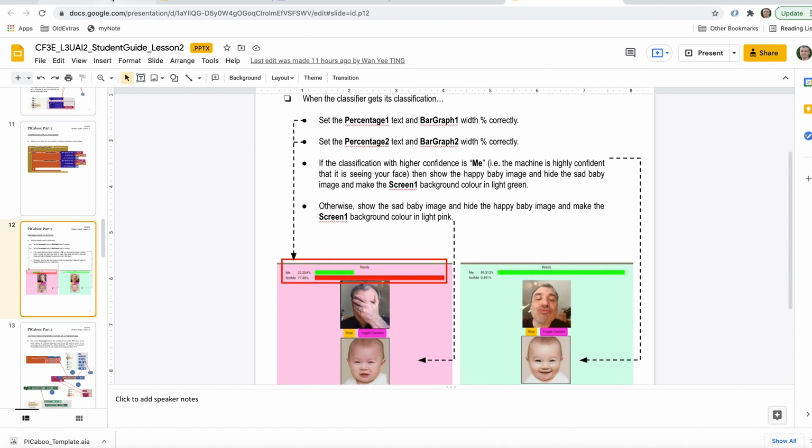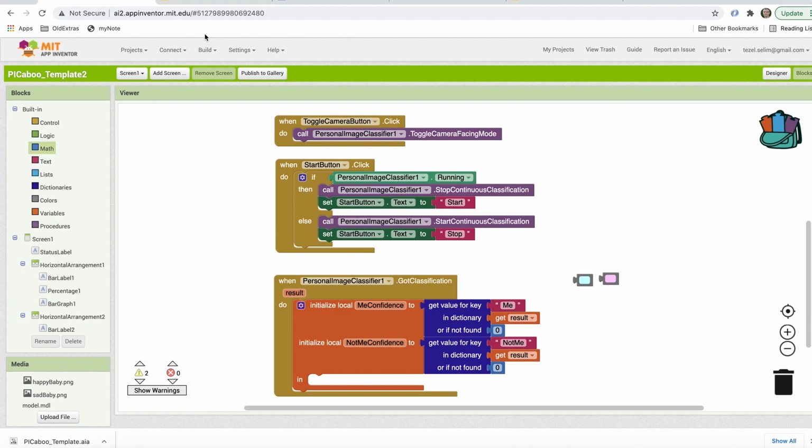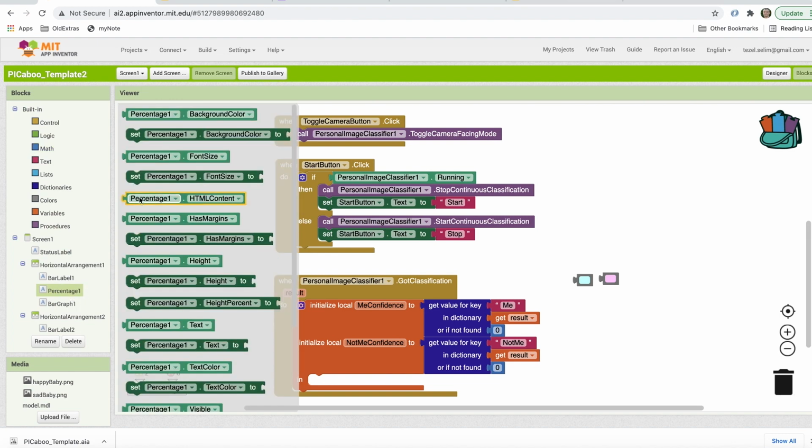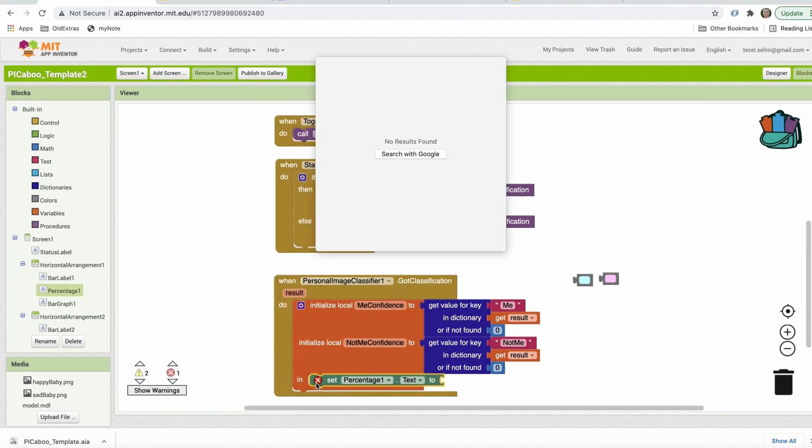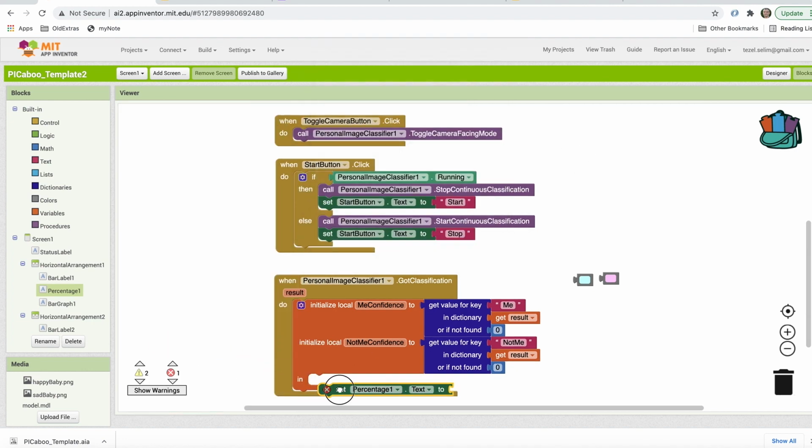So let's start by creating the text and the bar graph width and making sure that these are correctly calculated. So the first thing we're going to do is go to where it says %1, and grab set %1 text to, and we're going to set this to the confidence value we get from me confidence.